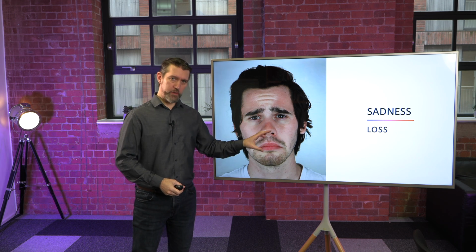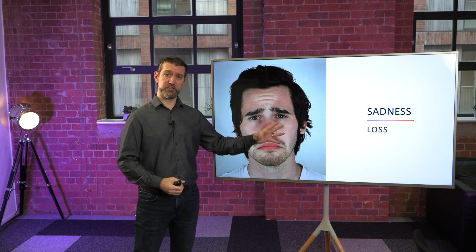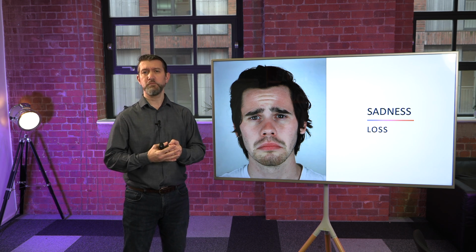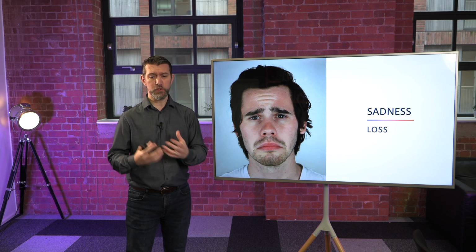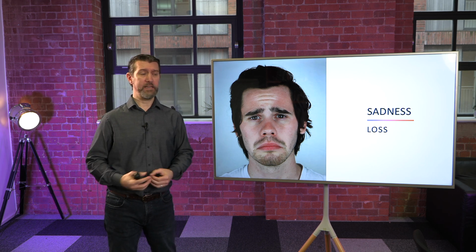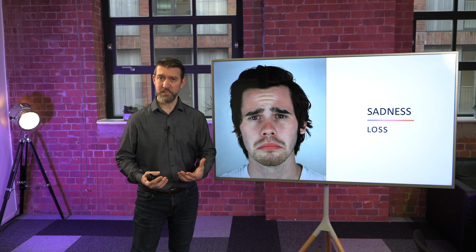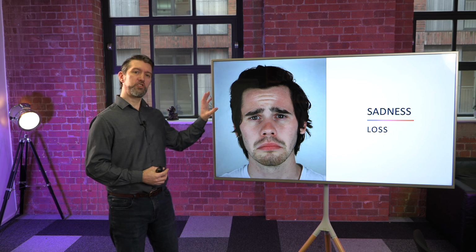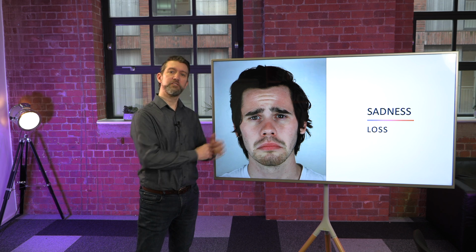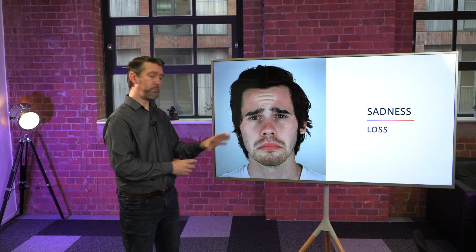Now, the universal trigger for sadness is loss, and in particular, loss of something that you value. To extremes, that could be perhaps grief, when you lose a loved one when they pass away. But it could be an item. It could be a loss of reputation, a loss of self-esteem. So anytime we have a trigger around loss, then we might feel sadness, and this is the facial expression that we may see. And it could be the full facial expression again, or maybe just the inner brows raising up as we're talking to somebody.